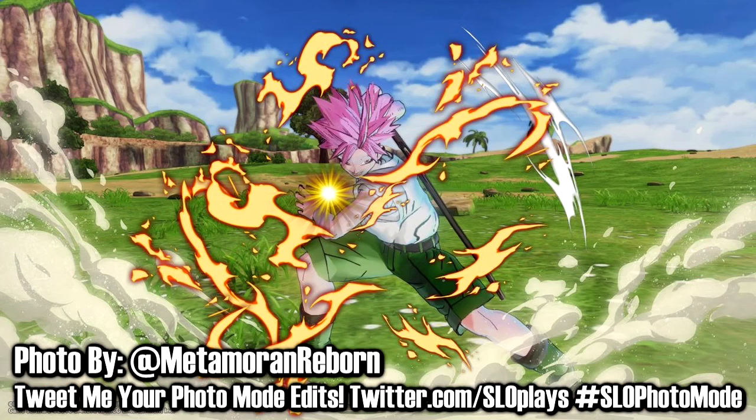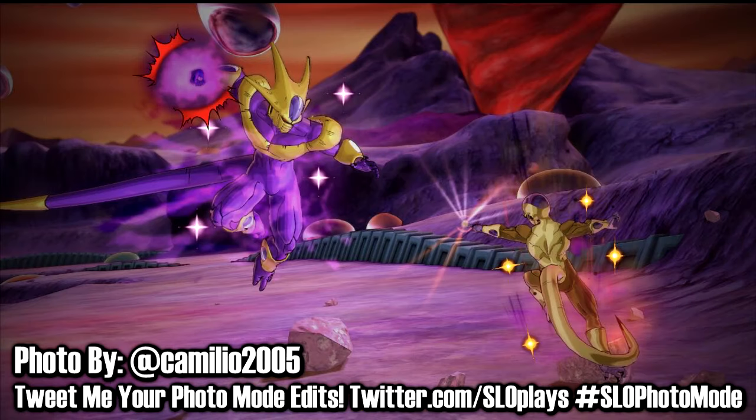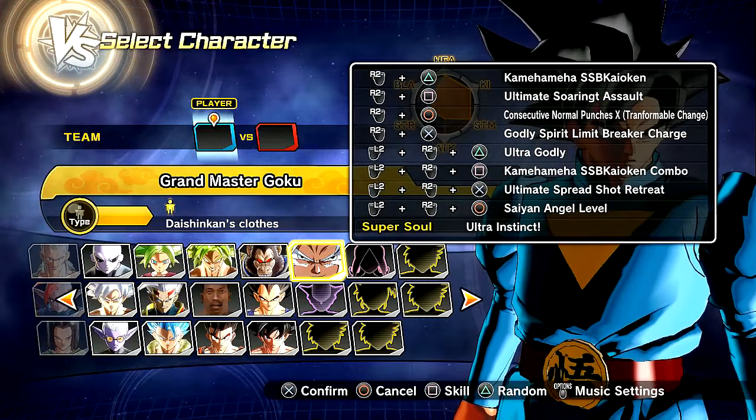So here we go. I am not looking forward to reading these, guys. Okay. I'm going to clear my throat. Whew, let me take a deep breath. Here we go. Kamehameha Super Saiyan Blue Kaioken Ultimate Soaring T Assault. I don't know where that T came from, but it's chilling there.